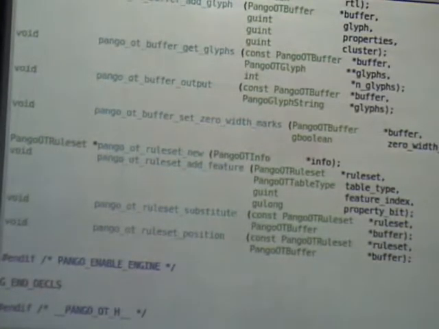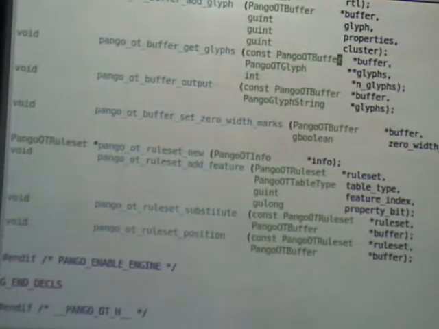This is pretty standard HarfBuzz-like kind of API. I'm sure Qt has something similar, same about ICU, I guess. And then the Pango OT buffer, which is a buffer that we add glyphs into, then ask the rule set to do the substitution and positioning on.